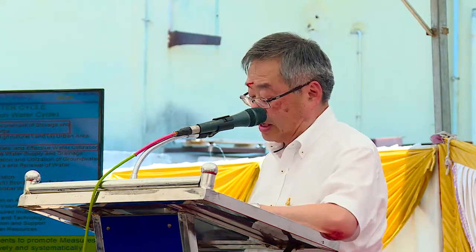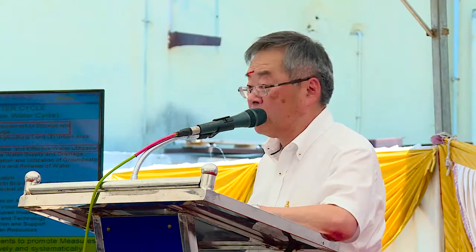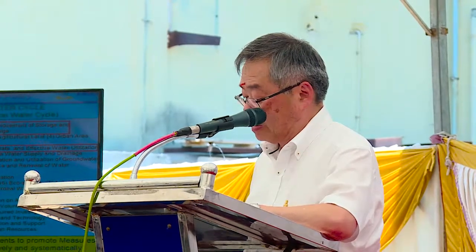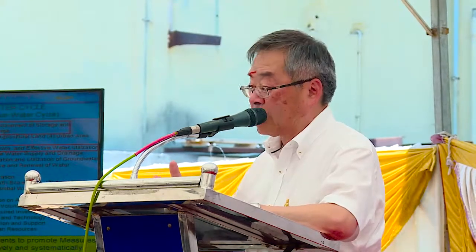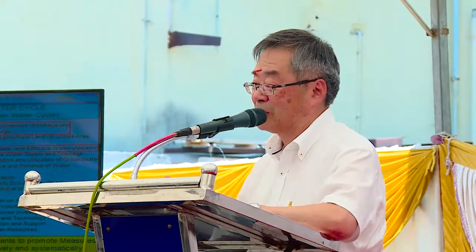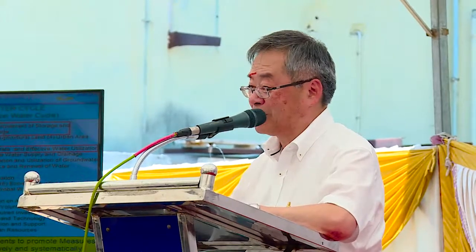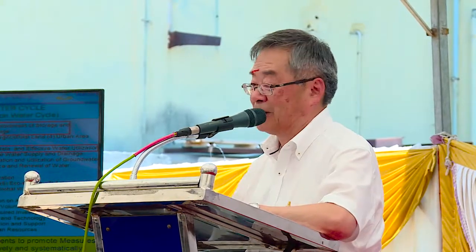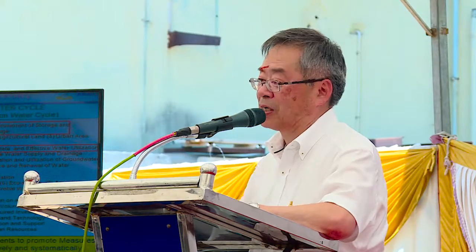So these are the contents to be written in the basic plan on water cycle. It is announced by the national government under the Basic Law on Water Cycle. There are many titles to be written in the basic plan. Only the national government specifies the contents of the planning, but actual planning should be done by the local governments. So this is very easy for them, they just put the title, that's all. But it's very difficult to make the actual plan in any place by local governments.